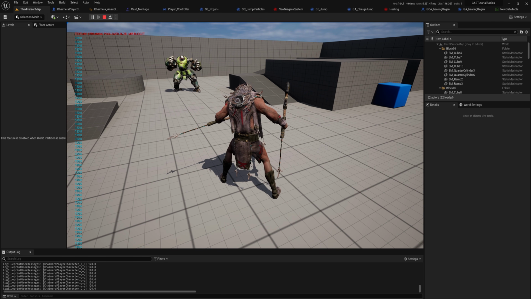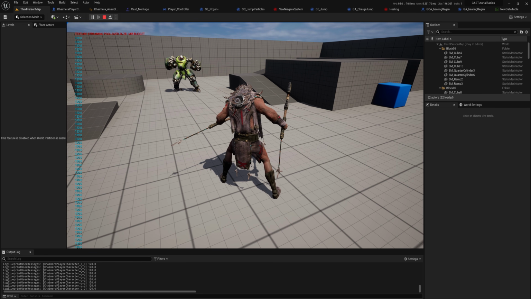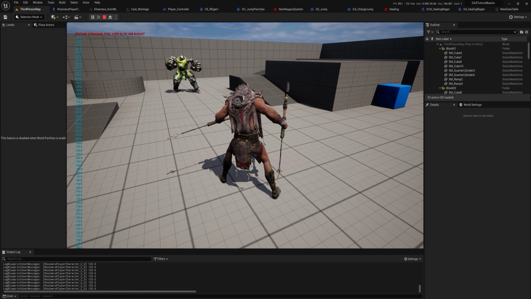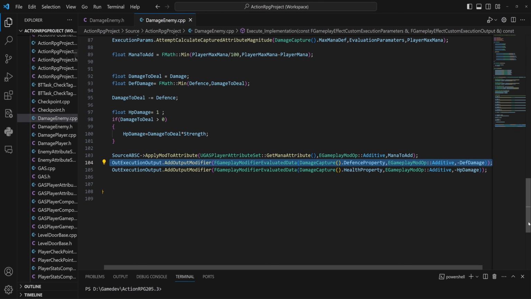maximum HP of 120. Now, I do want to once again clarify, just to be sure, that the way we did it in the last video with the modifier magnitude calculations is the way you should go about doing it for this specific use case. You shouldn't overcomplicate things and use execution calculations for that. The only reason that I'm doing it here is because we don't really have a game here with a lot of game design to it with the complexity that requires something like that. The example that I showed from my own code is a much better example of this. So let me walk you through that real quick.